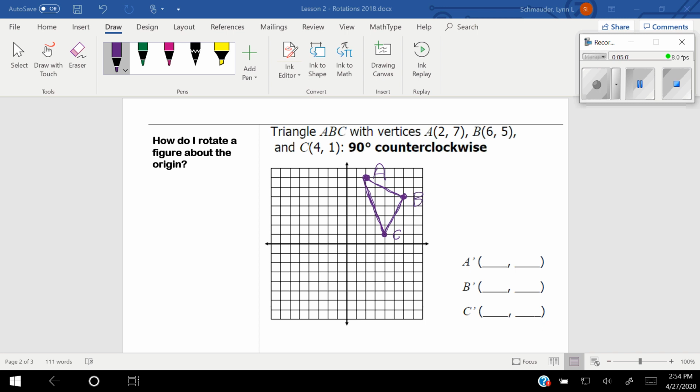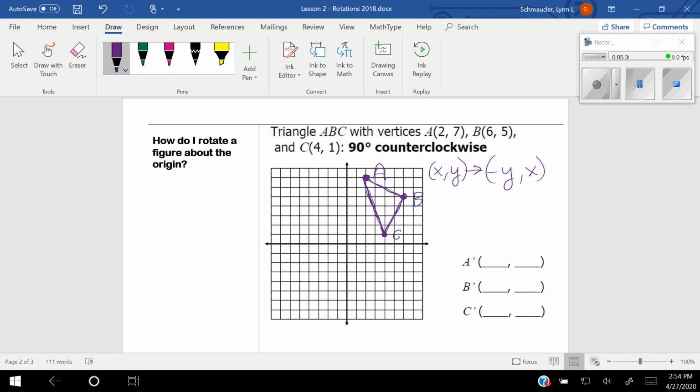All right, here we go. We learned our rules, so let's flip back and see what we got. The 90 degree counterclockwise, the rule is, you remember, and the more times you write these, the easier it's going to be for you to memorize it. So let's write it every time until we're experts. Okay, so 90 degree counterclockwise, there's our rule. So I'll sketch it in after I write the vertices.